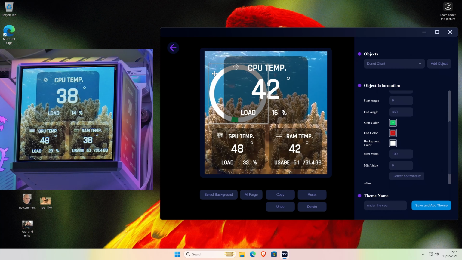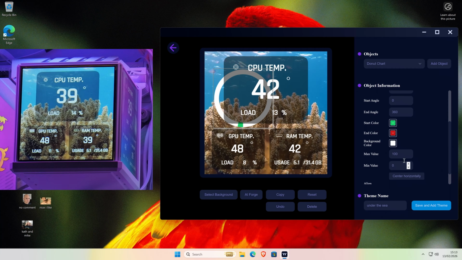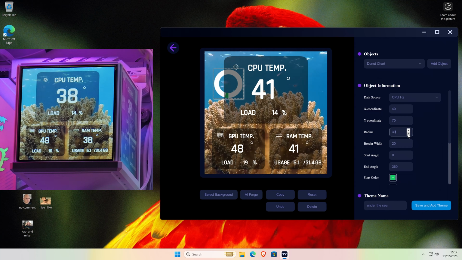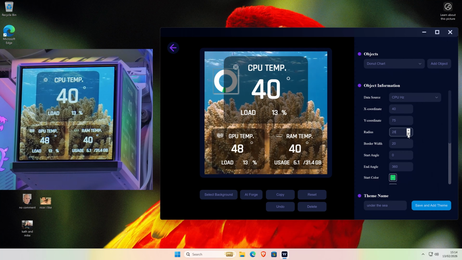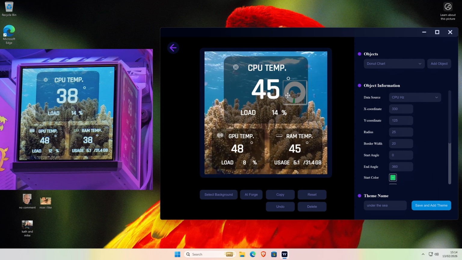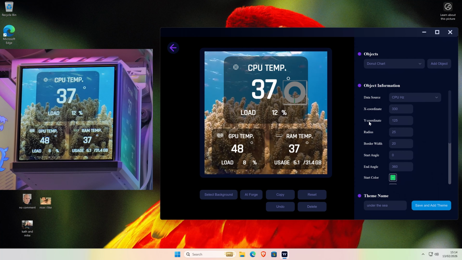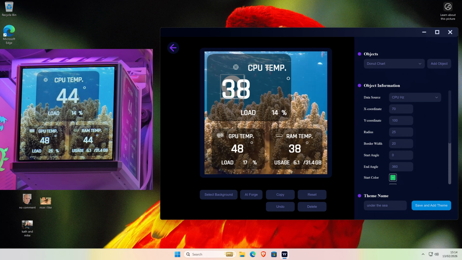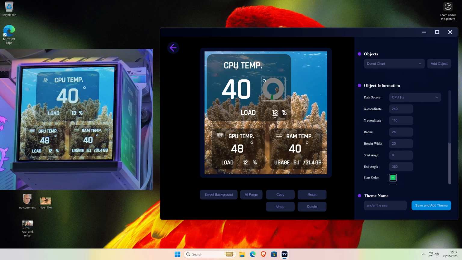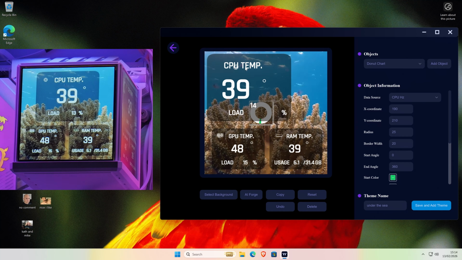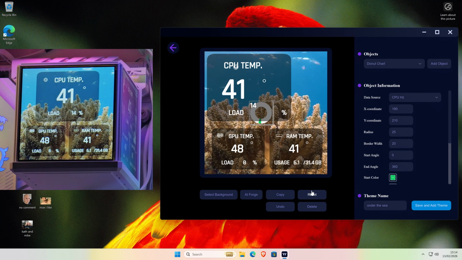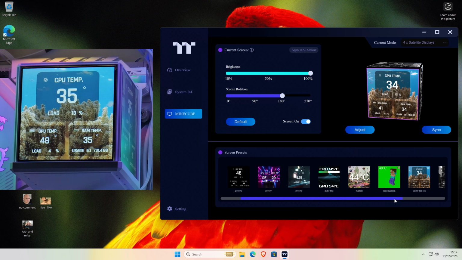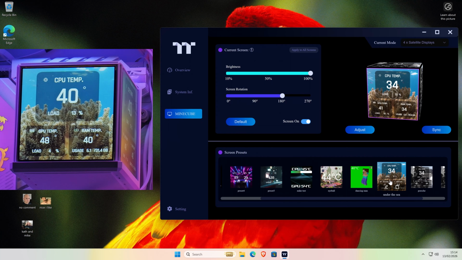And again, you just drag that around, you can resize it, all that kind of stuff. If you want to make it a bit smaller, let's choose, yeah, it says radius size there, which is a little bit strange. So if you wanted to, you can add that, stick that in the side there, put it wherever you want to. Or if you want to move these around, you can move all that stuff around, all these little icons and stuff like that. You can do that, the load, etc. You can go to town, and if you think you've made a mistake, you can just click on reset and you can go back after. So yeah, it's pretty straightforward. I think it looks quite nice.